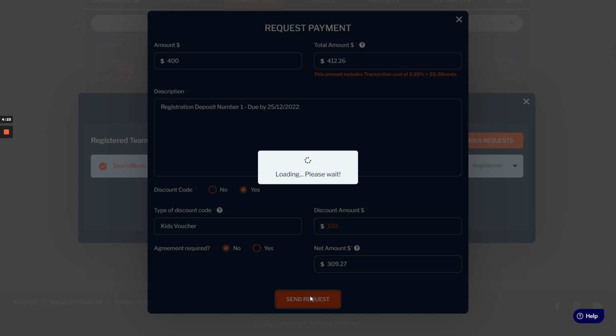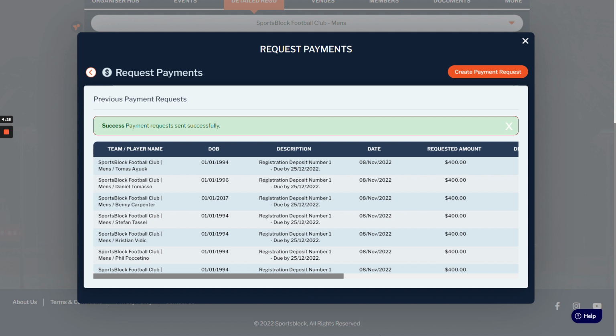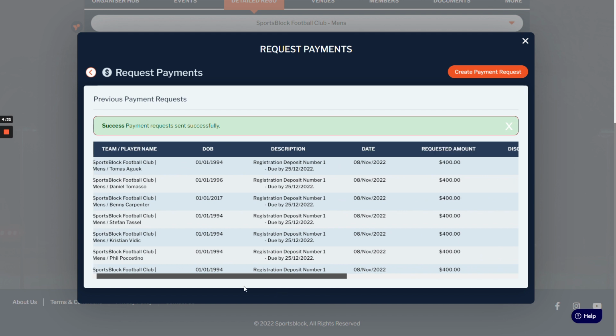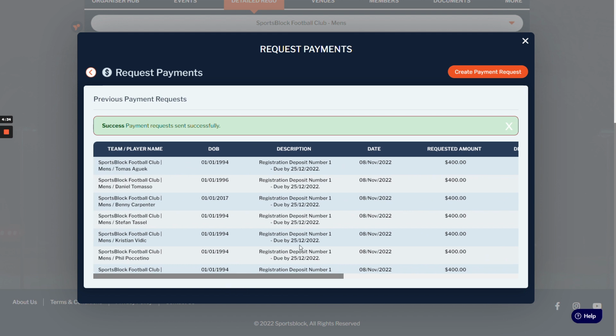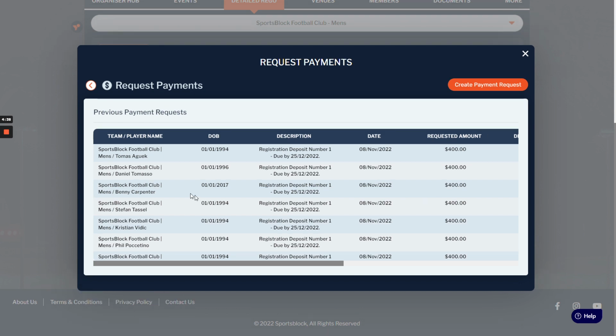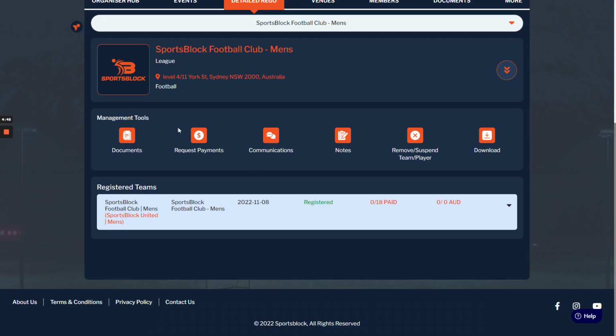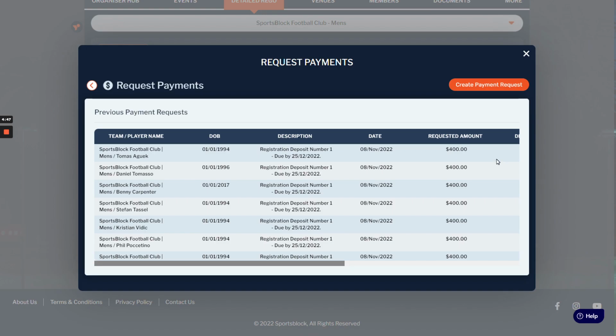And we'll now go through making the payment, or actually we'll just quickly touch on being able to view the payments that you've sent out, and then we'll look at making the payment and what it looks like for all your members as well. So as we can see here, we've got a success message that the payment was sent out successfully. And on this page here, this is your previous request page. So if we accidentally jump out of this and want to access this, we click Request Payments and then View Previous Requests.